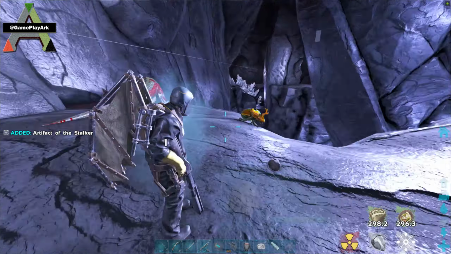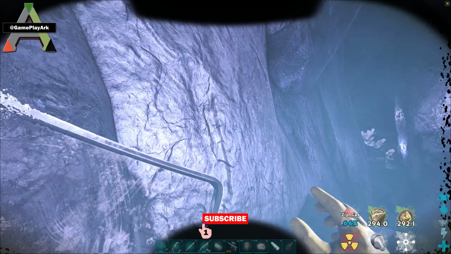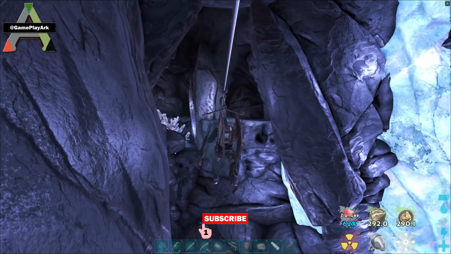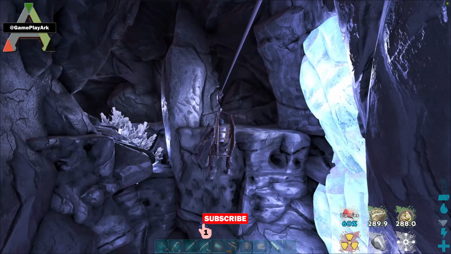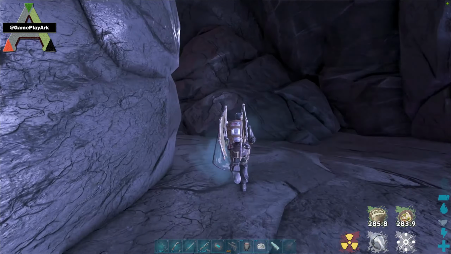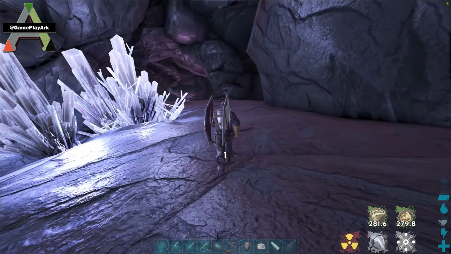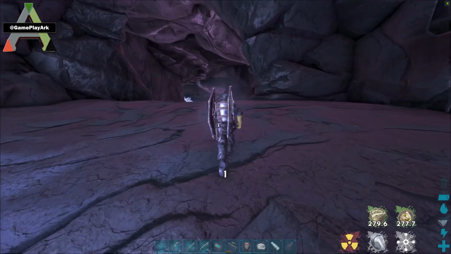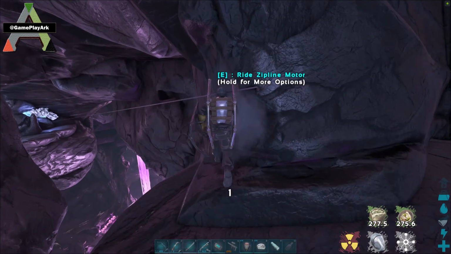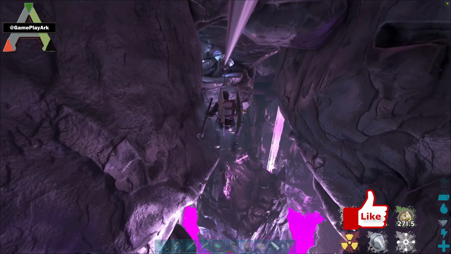So we take the artifact and we head back. You also need to make sure that the zip lines, you can reach them when you're going back. And this way you'll see them a second time to see where they're attached, because it's really easy to get lost in this cave. And it's confusing.